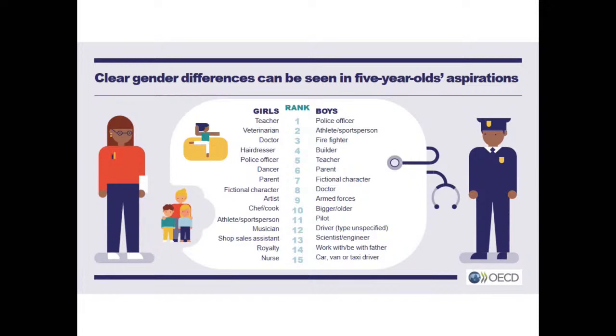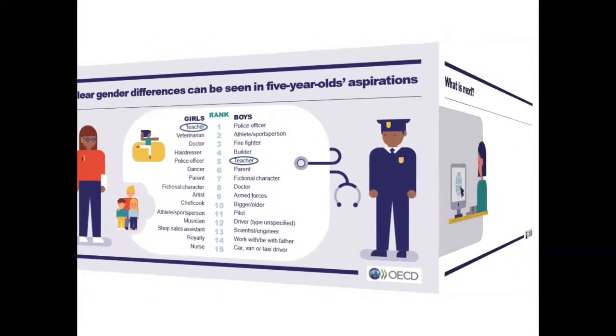So, for example, boys from the least advantaged families were more likely to opt for being truck drivers or being in the armed forces, whereas boys from high socioeconomic backgrounds were more likely to opt to be pilots or doctors. So, yeah. So these are 5 years old, and half the boys are already seeing what we would call traditionally male roles. I'm just highlighting teachers because I think they're so important and interesting about what children see as desirable.